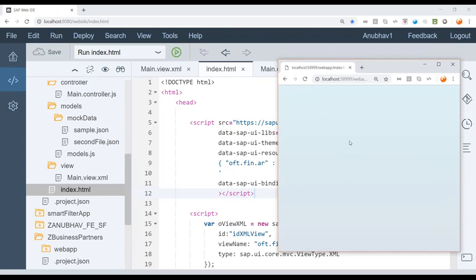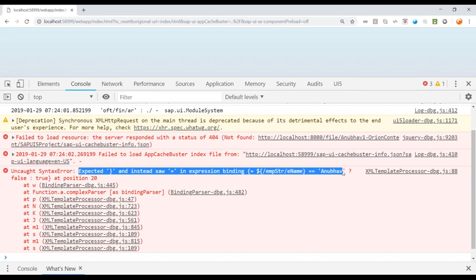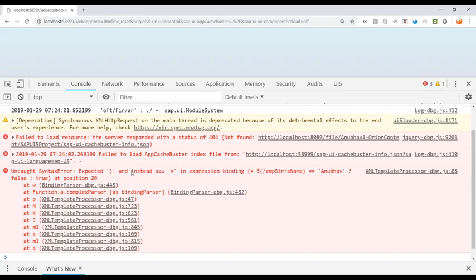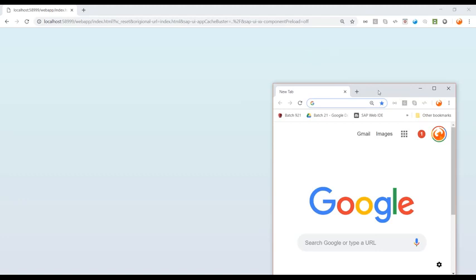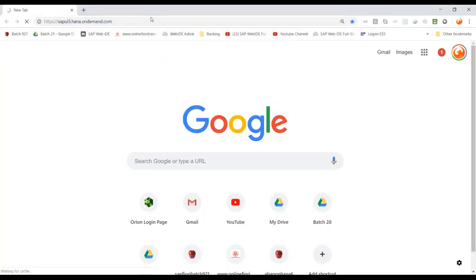Oops, it's dumping here. You see something is not right. Press F12. That's your best friend. And you can see there is an error, something wrong in this line. You see, instead saw equals to expression binding. Unexpected end of curly braces, saw something called equals to. So my syntax is probably somehow not correct. I forgot the syntax.